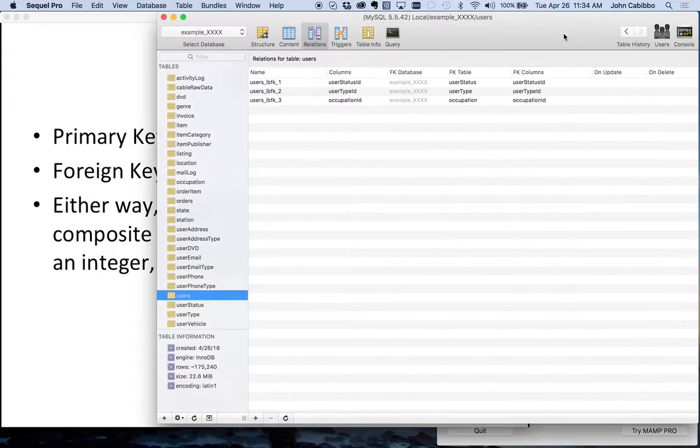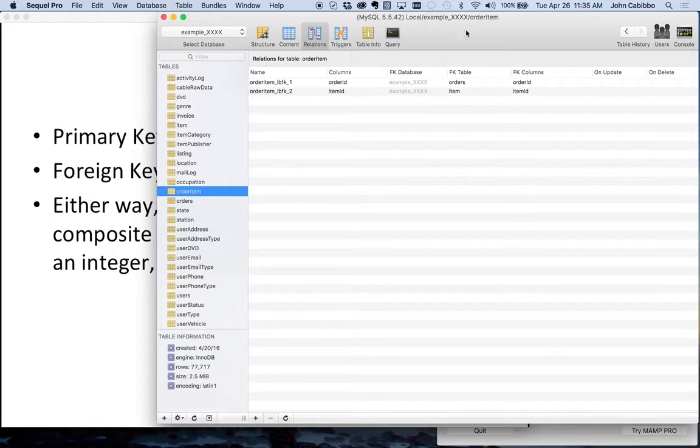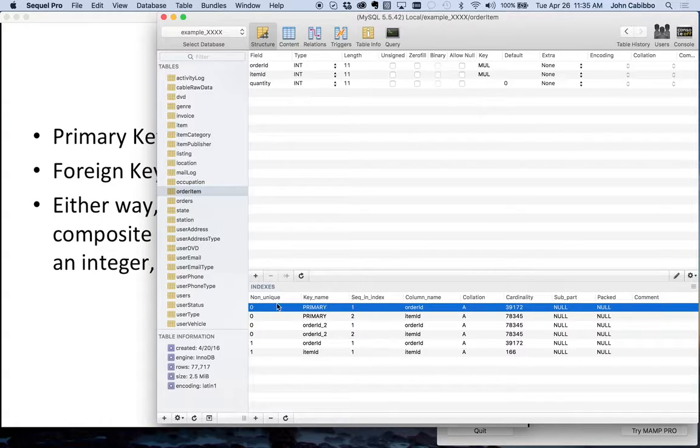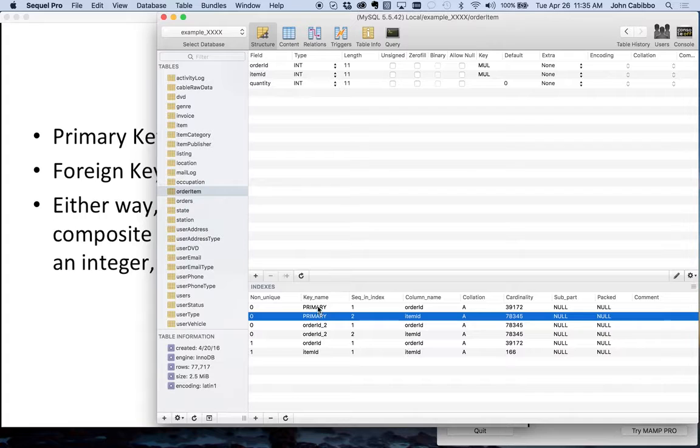We do have one example here, one called order item, where two columns make up a primary key. And you'll see in here it says MUL for multi, but if you look down here, this is where indexes are shown. We'll get into indexes later. Both of these say PRI primary, and there's two different columns here. What this means is the combination of these two must be unique.